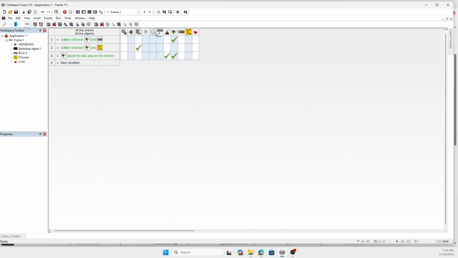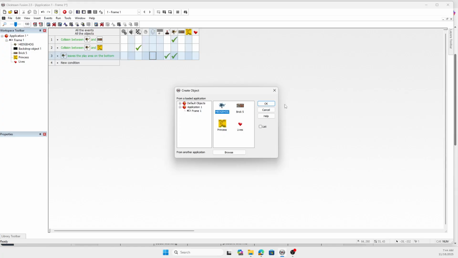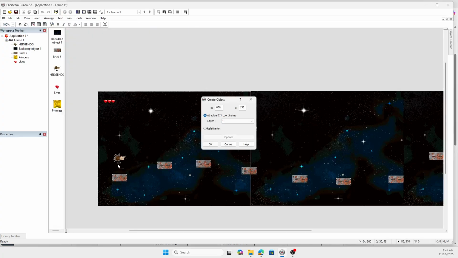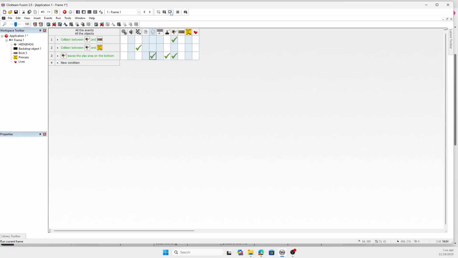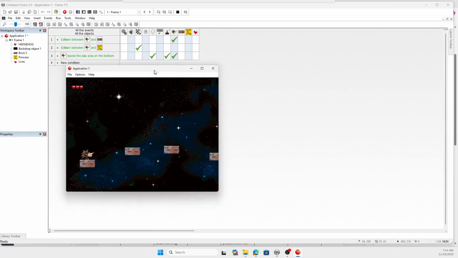And lastly, I need to respawn Spyco. So if I go to this column, it says create new object. I'm going to hit create object. I'm going to pick Spyco. And be careful, don't click on Spyco right here because it'll throw the computer into an infinite loop and they won't respawn. So I always just click a little bit above the character or where I want them to respawn, and then I'm going to hit OK. All right. So now when I go this way, and again, I'll move this onto the screen.